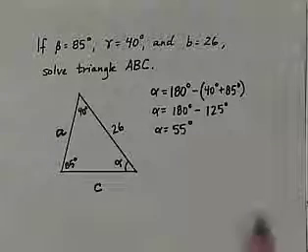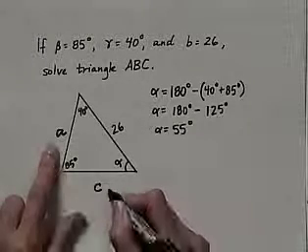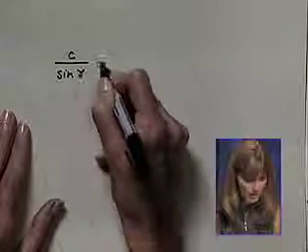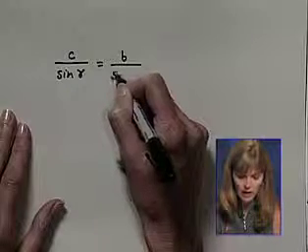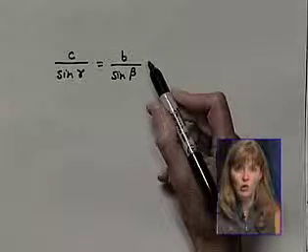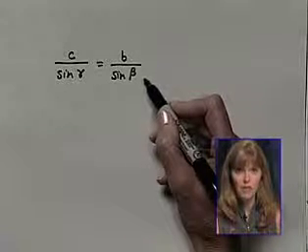We're now going to continue on with this problem because we found alpha and we found A, but recall that we were asked to solve the triangle in total, which means that we need to go back and note that we still don't know the value for C. Again, we can use the law of sines. And this time, we're going to write down the equation in this format. We're going to have C divided by the sine of gamma is equal to B divided by the sine of beta. We want to use the value of B here instead of the value of A, since A was an approximation that we came up with.